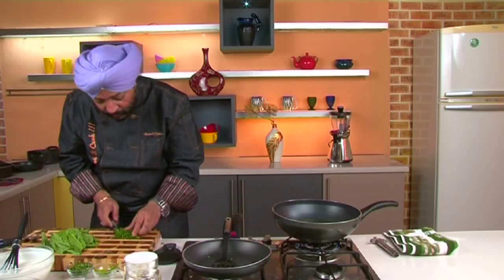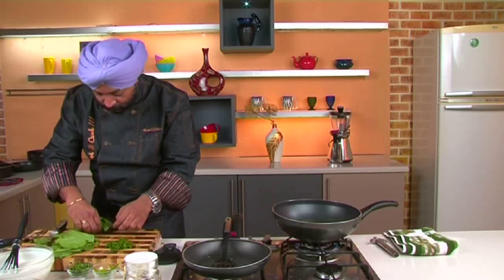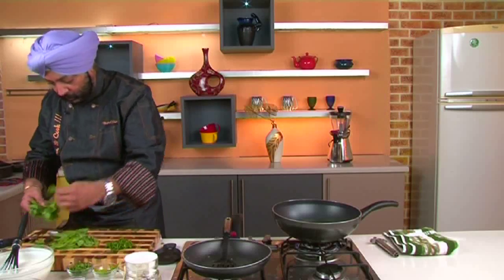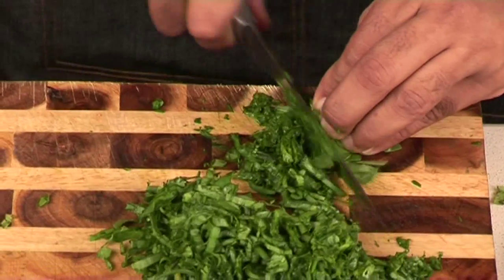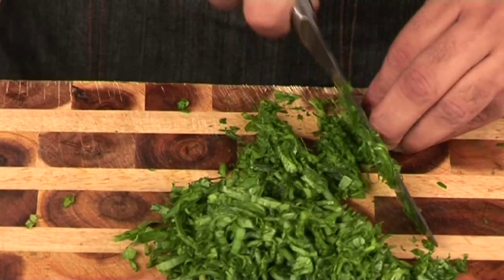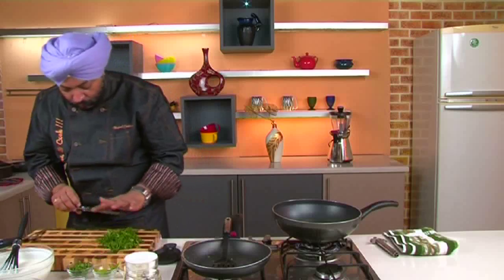That's the difference that I'm creating here for the spinach raita. Other leaves here. Roll them up so that you can cut them fine easily. Finely chopped spinach. And I'm done with this. So the spinach is chopped.